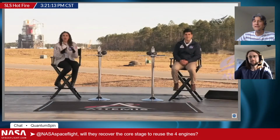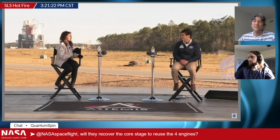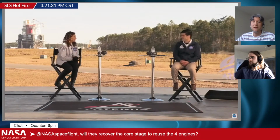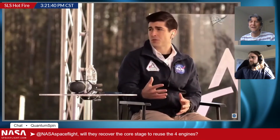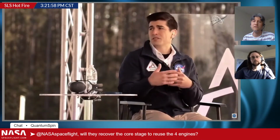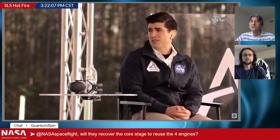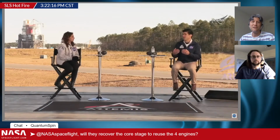I think the one thing to keep in mind about trying to recover a stage like this is this would be more like trying to recover the second stage of Falcon than the first stage. When this stage is done burning for launch, it will be at orbital speed, and so you would essentially need something like a space shuttle orbiter to return it in one piece. If you've seen pictures, they're sad to look at, but it's kind of amazing at the forces involved. There were pictures of the hardware recovered from both shuttle accidents, and there's a huge difference between something re-entering from a few thousand miles an hour versus 12,000 miles an hour, and so these engines won't be intact when they hit the water, so to speak.